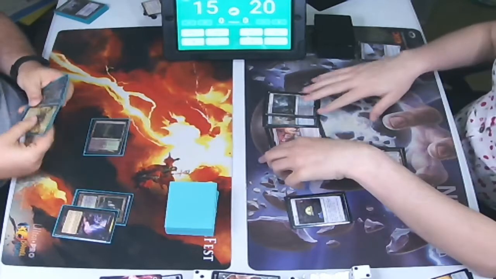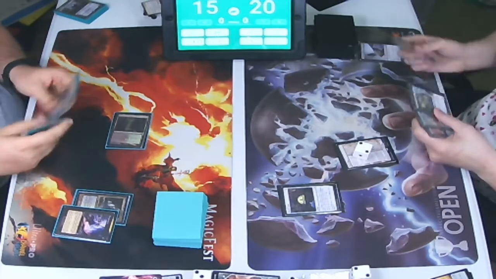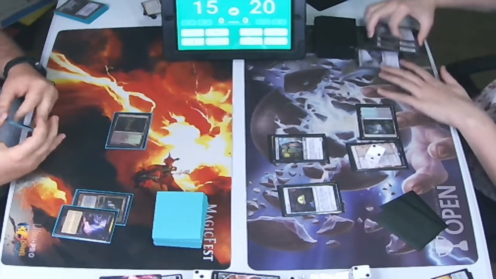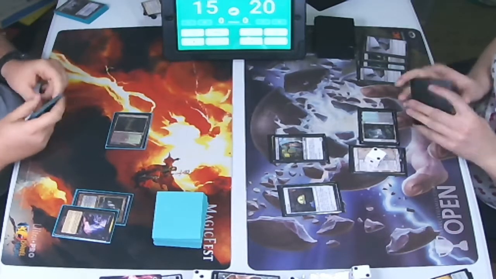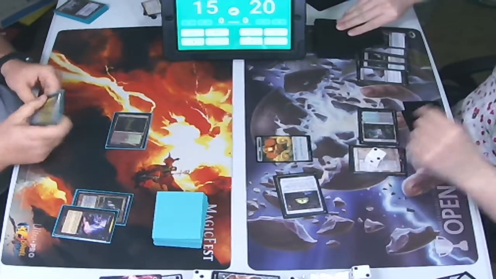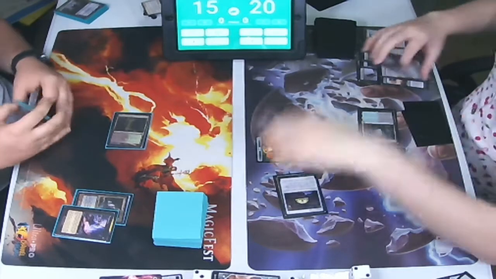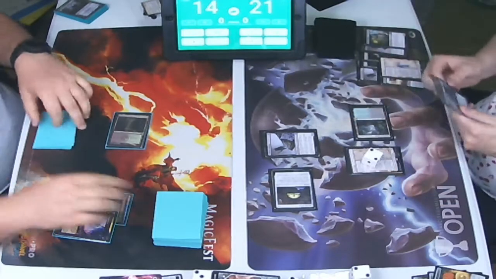And I'm at 15, and I'll go ahead and pass. Untap. Keep draw. Blooming Marsh into Stitcher's Supplier. Yep. We'll go ahead and sack the supplier and make a food. Yep. And mill 3 more. Mm-hmm. And we'll sack the food for the Cauldron Familiar. Yep. And we will pass.